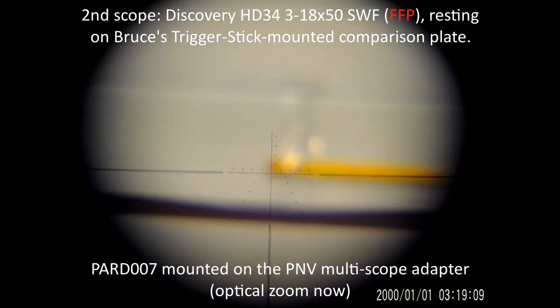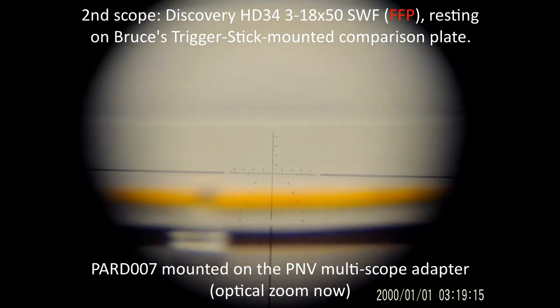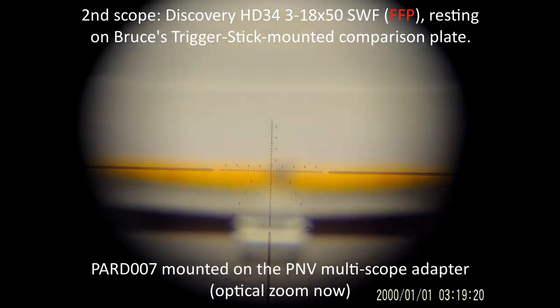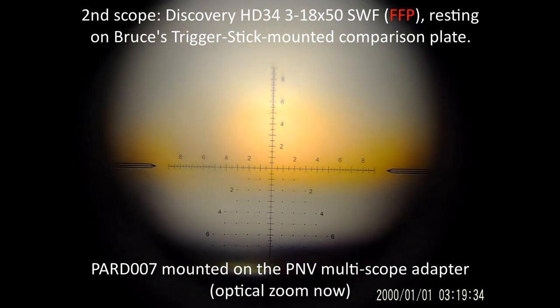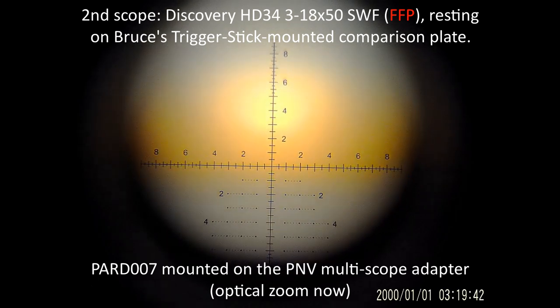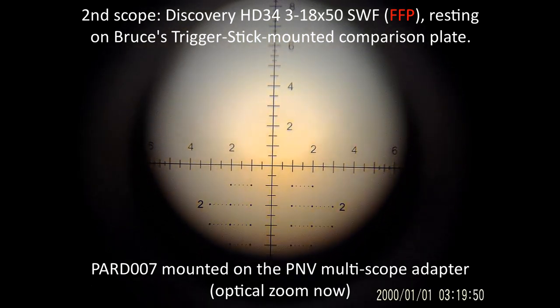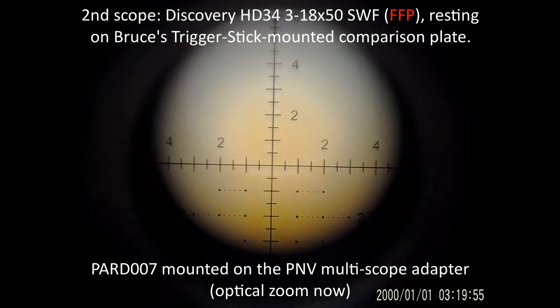I've just restarted the recording. And right, we're back in the center. So if I hold that roughly there. Right, you might need to start increasing the magnification. Yep. So Bruce is going to increase it. Yeah, we're on 8 at the moment. That's 8 mag, and the reticle's getting very nicely usable. That's 10, and the reticle's now focused perfectly for me. 12. Yep. 14. Yep. 16. And 2 more, so that's 18 mag.